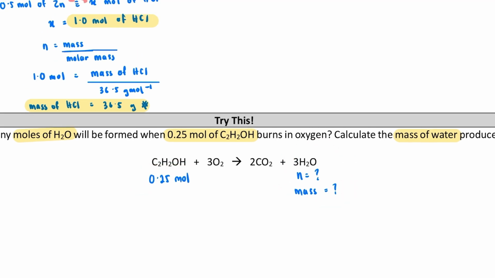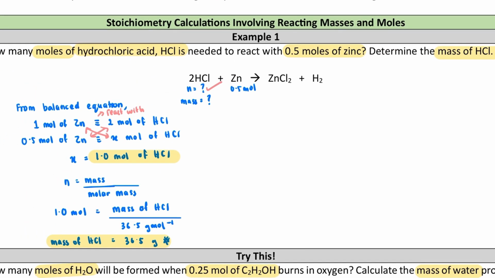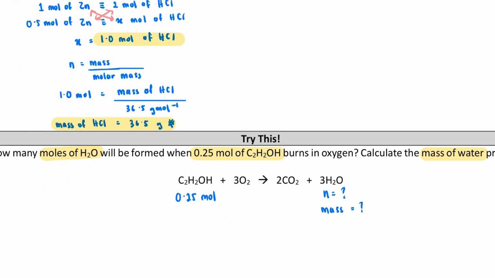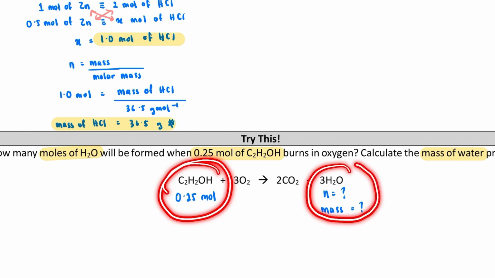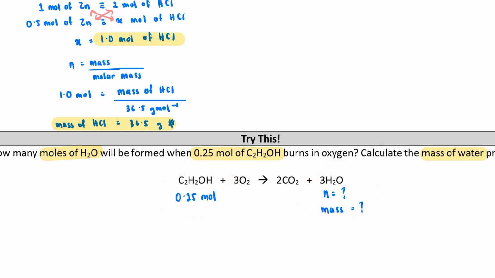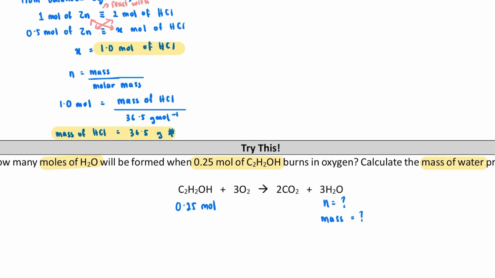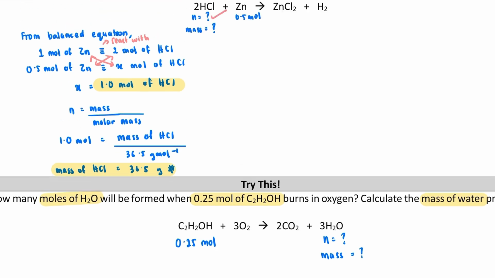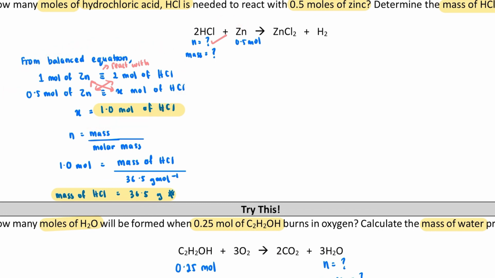Okay, so if you notice, the difference between this question and example 1 is that in example 1, the data given is the reactant data, and you want to find the reactant as well. But for this question, it gives the reactant data, and the question asks for the product data. Okay, in this situation it is allowed. We can use the reference from the reactant to find the product, no problem. If you have the product reference and want to find the reactant, that is also possible, as long as you can compare using the stoichiometry coefficient. So it means do the usual way like above. But you will compare C2H5OH with H2O.